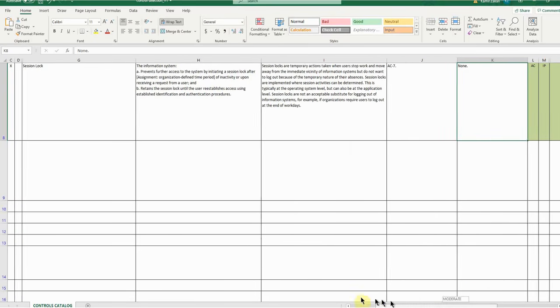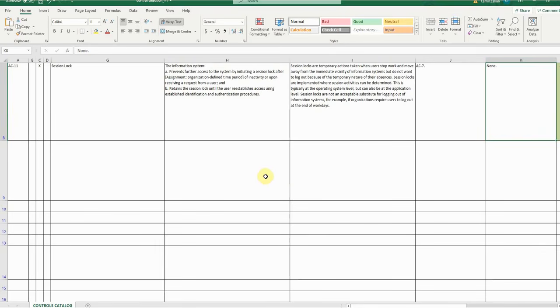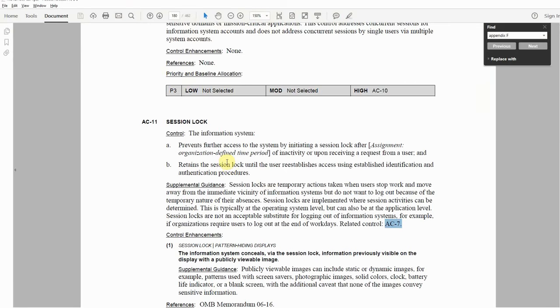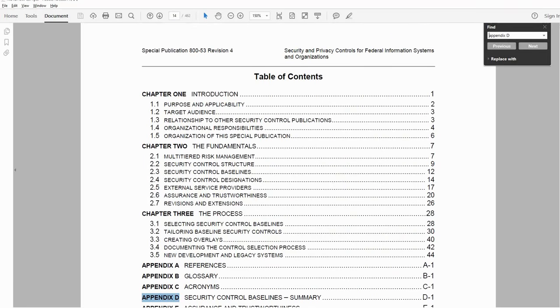All right. So going back to the 853 revision 4 document, let me go to Appendix D real quick.